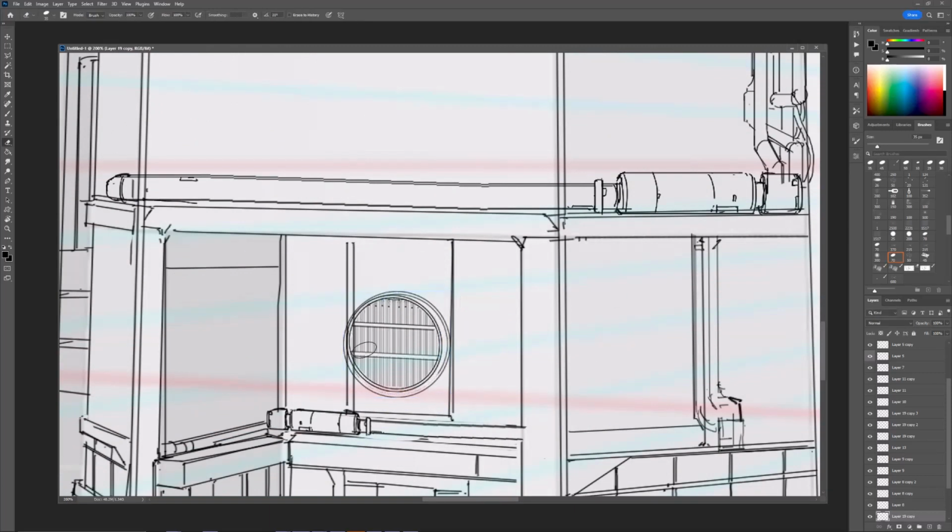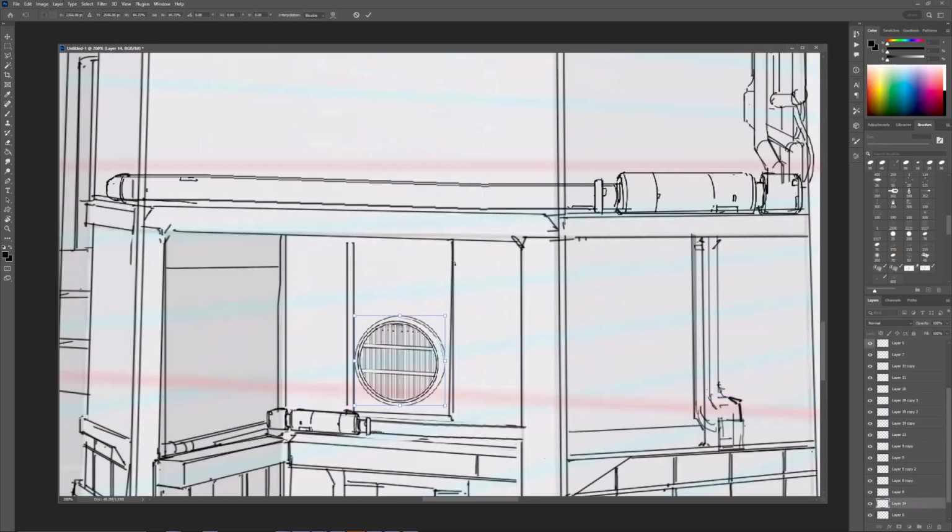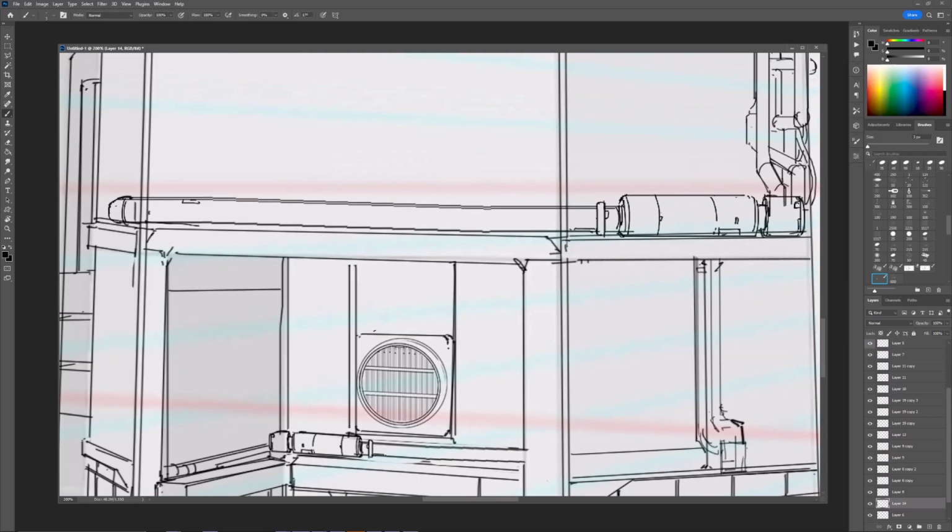And I'm not too sure if this is gonna work, but we're just gonna go ahead and test it out. It's gonna add a frame around it and some supports. Let's give it some nice bevel.